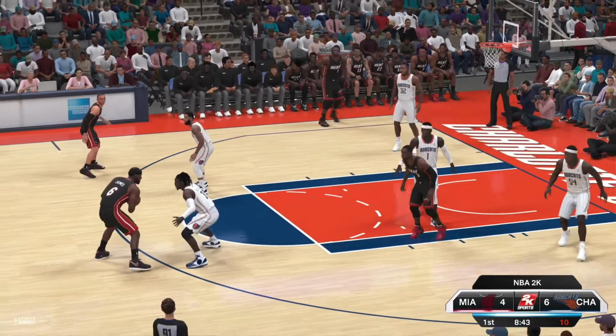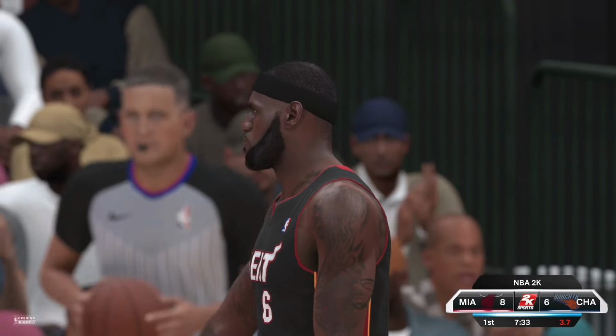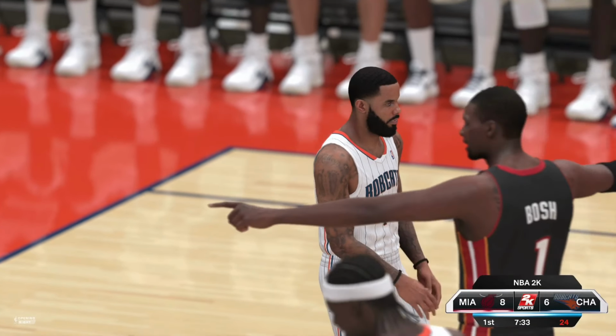Augustine passes to Jackson. And here's Augustine. Charlotte moving the ball around. Clock at 6. And that one clearly a foul. Gets the whistle and 2 shots coming up. That's on LeBron James. You know, no reason to really jump at that one, guys, but give credit to Augustine because he completely fooled the defender there.